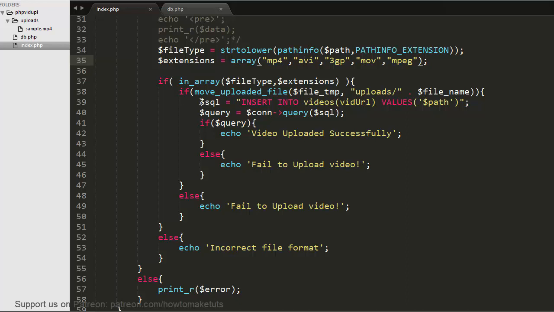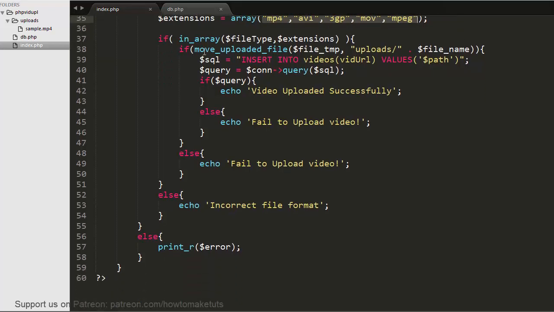Okay, now the next control will come inside this if the user is trying to upload a video whose extension is from this list of extensions, then control will come inside this if block, where we have another if condition where I am checking if the video file successfully gets uploaded, and that we are going to check with this move_uploaded_file function.